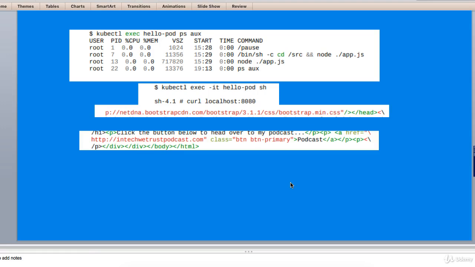If you are running multi-container pods, you will need to pass the kubectl exec command the container flag and give it the name of the container in the pod that you want to create the exec session with. If you do not specify this flag, the command will execute against the first container in the pod. You can see the ordering and names of containers in a pod with the kubectl describe pods command.